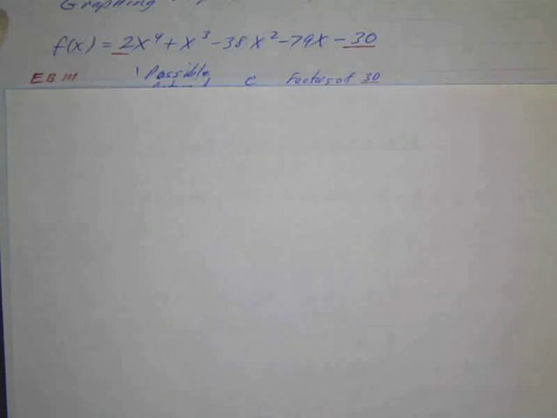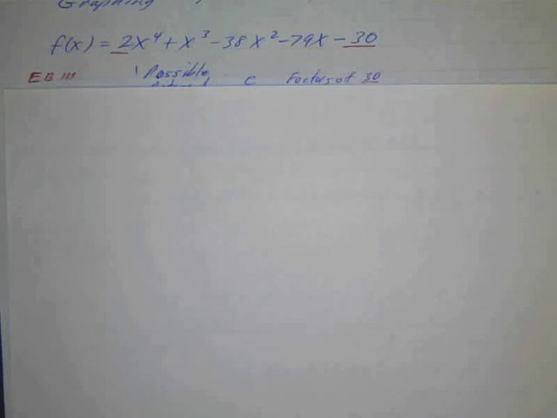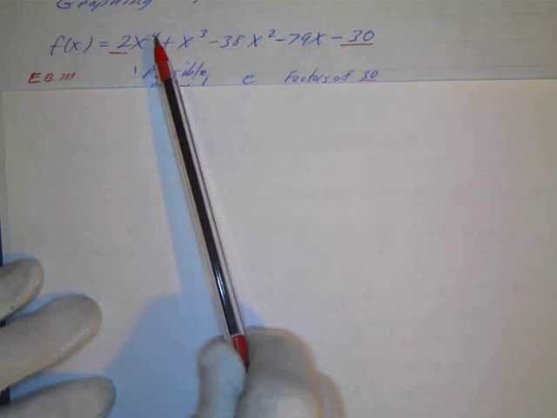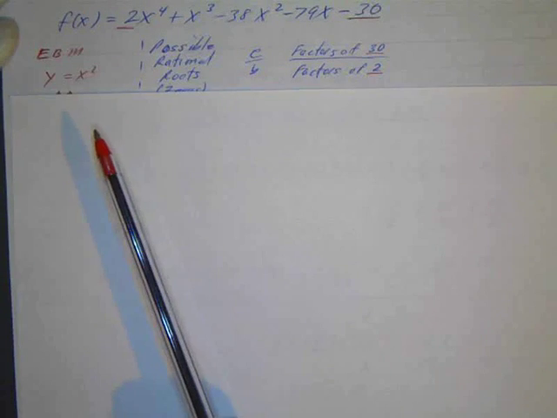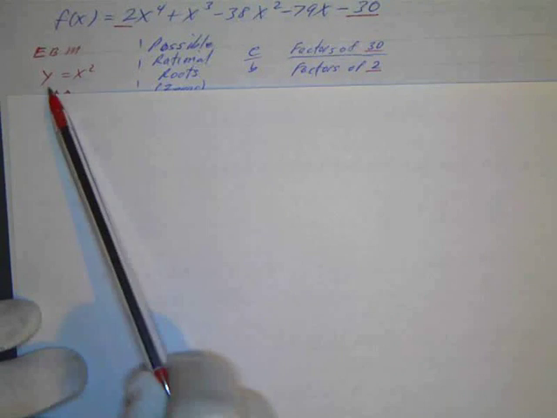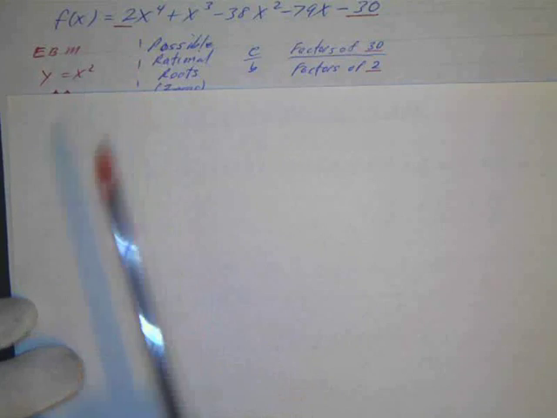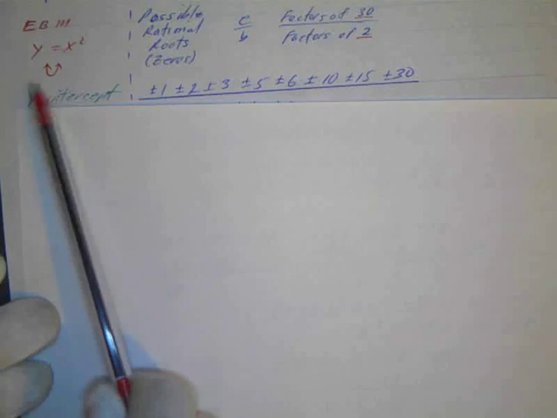Okay, so first of all let's take a look at the end behavior. So I kind of wrote this down, I wrote it out already because it takes a little bit of time. The end behavior model is going to be just x squared because this is positive even. All positive even functions are going to look like y equals positive x squared, which is just going to be like a U or up and up. So that's your end behavior model right there.